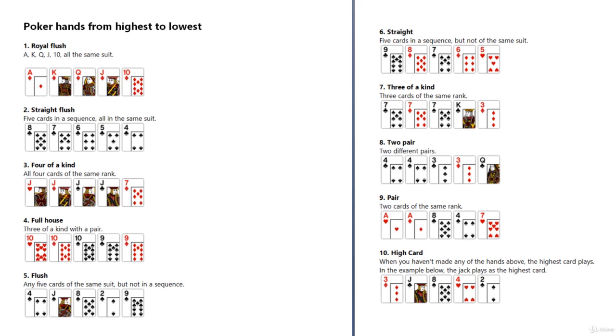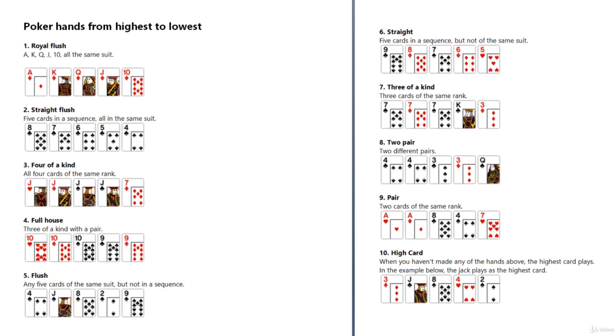The very best hand that you can make in Texas Hold'em is a royal flush. And if you ever make one of these, then you want to be proud of yourself. Maybe take a picture because this rarely happens. Same thing for a straight flush. A royal flush is an ace, king, queen, jack, and 10, all of the same suit. So it has to be either diamonds, hearts, clubs, or spades. That's the royal flush. That's the very best hand, and it's rarely ever made in Texas Hold'em.